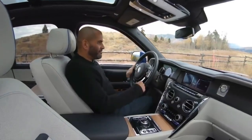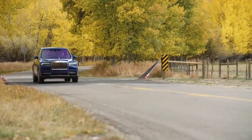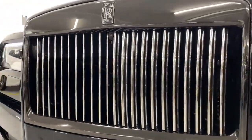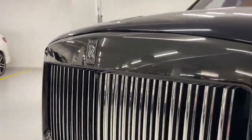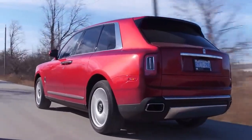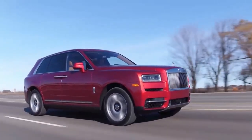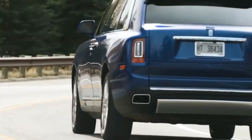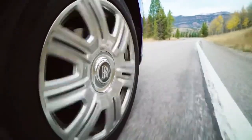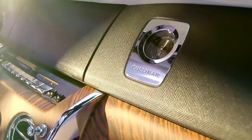Staying true to the badge, the Cullinan benefits from all the comfort, quality, and hand-built attention to detail that makes Rolls-Royce famous. It might ride higher than any of its predecessors, but it's still a Rolls through and through. Behind the brand's trademark Pantheon radiator grille sits a twin-turbocharged 6.75-litre V12 petrol engine that produces 563 brake horsepower and a 0-60 of 5 seconds. On paper the Cullinan sounds like it should be a loud and brutish beast — however, thanks to its namesake, that is of course not the case. Everything about the Cullinan is centred around comfort and style. The electronic self-levelling air suspension proactively adjusts to acceleration, steering cues, and the road ahead to give a magic carpet-like ride quality. The inside is absent of any road noise, and the interior detailing is as luxurious as they come.